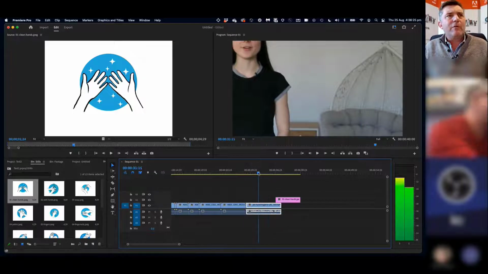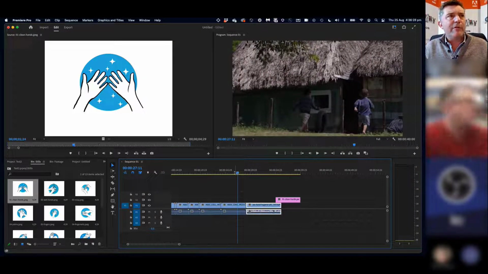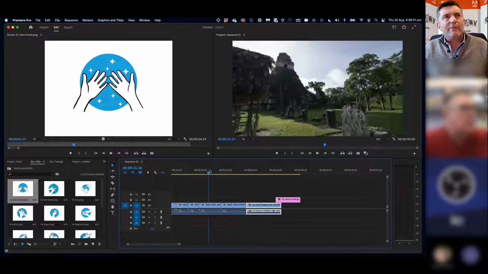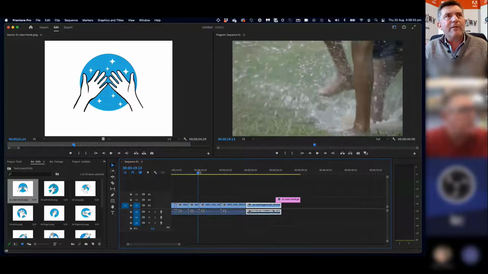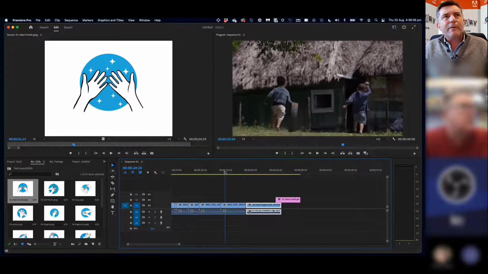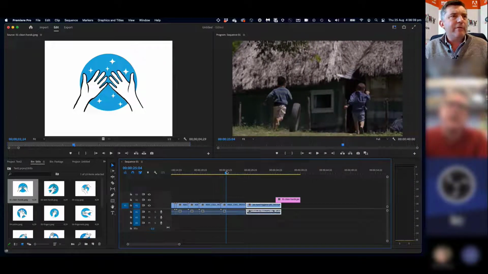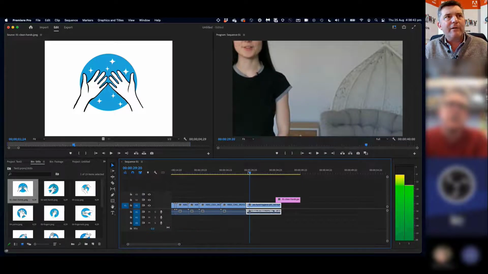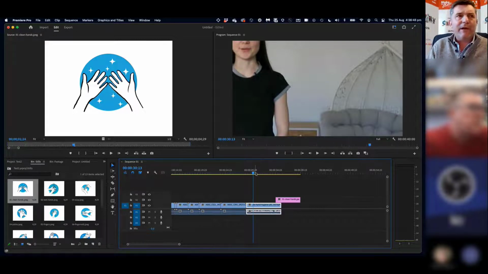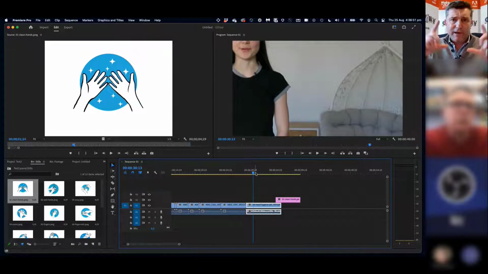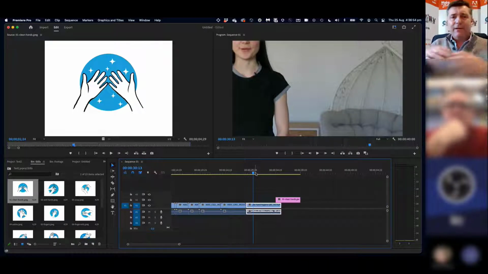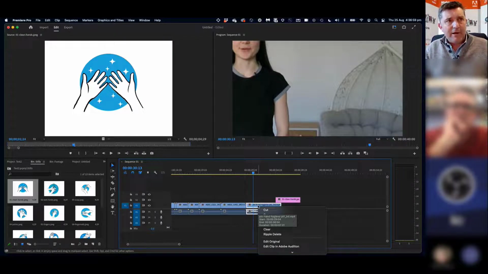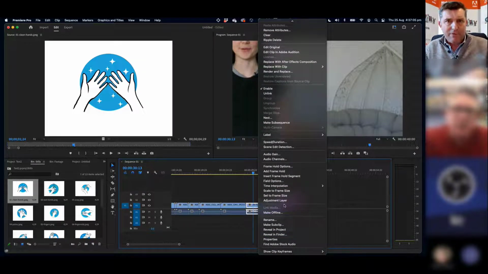Okay, so let me show you the quick shortcut. Notice that I've got different resolutions. So obviously this bit of footage that we've got here of Central America, it looks like, I think that's in 720, so it's not in full high def, where this bit of footage is in full high def. And so I've got a bit of a conflict in terms of my resolutions. Whenever you've got that, and this often happens when you bring in a still image that you've taken with a DSLR camera, you'll find that it's just blown out of proportion. But it's really simple to fix. You just do a right click in the timeline of the footage that's got the issue, and look for a button in the many buttons that you've got when you do a right click.